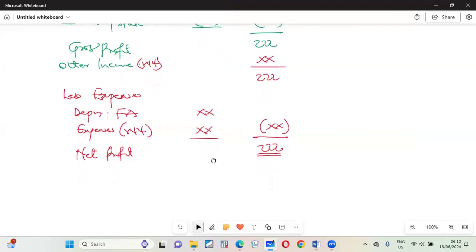So take note of this, because in the next video we are going to solve all the questions. Learn this format and everything that we are doing, so that in the next video, when we pick up the questions, it's a straight go. So how then do we prepare the balance sheet? This is how we do it.